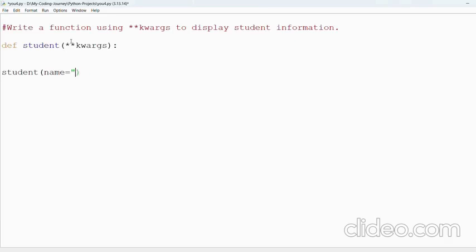I'm calling the function with key-value pairs, because these are keyword arguments, so I should pass the name first and the value then. So name Sagar, class 10th, then age 19 or 18. After that, course, that is CSC.